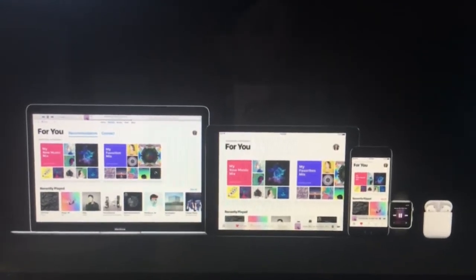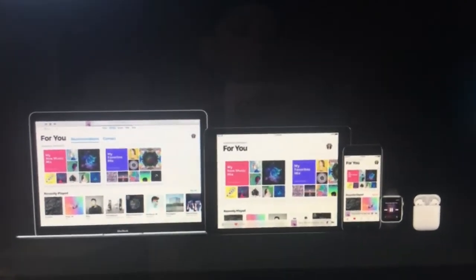So one-step setup across all your devices. It's that easy. They're an incredible audio experience. You can listen to beautiful music in stereo, or if you want to use one just to talk to Siri or make a phone call, it automatically routes the audio across whatever you choose to do. There's no buttons, there's no switching, there's no pairing, there's no unpairing. You just tap it. Those things are of the past.